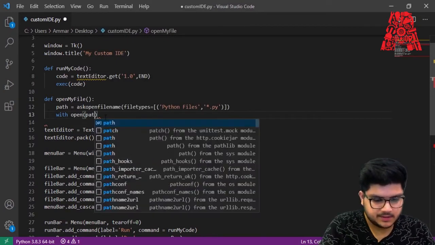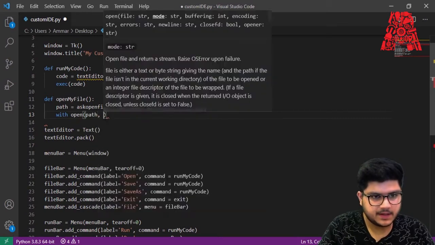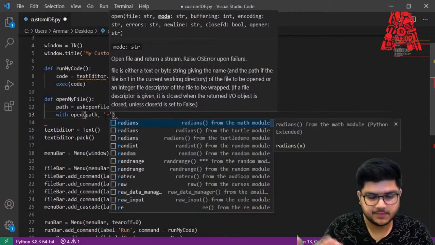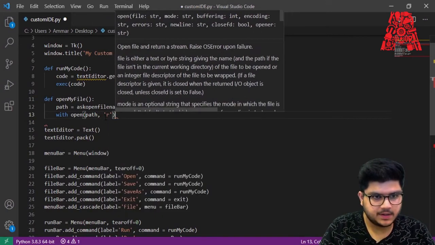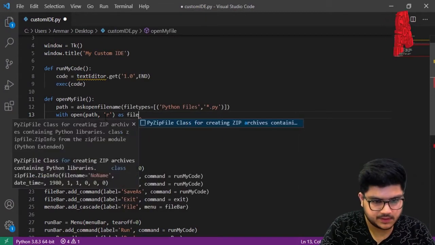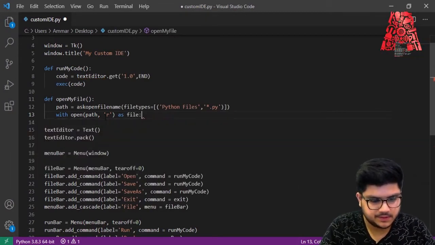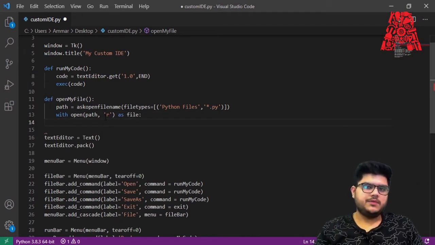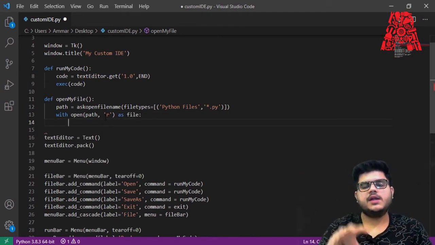What it requires is the path, and since we are only going to be reading from the file, we'll type in r and name it open as file.